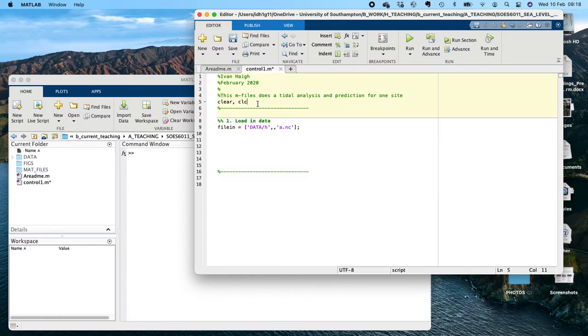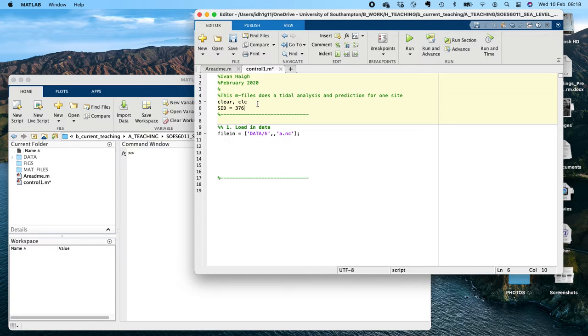So let's take this number out, and I'm going to call it site ID, a bit similar to what we did in the second practical. And then here I'm going to do SID. We can turn off the semicolon and run that, and hopefully we can see it's generated the file name. So if I download some new data, I can change this.